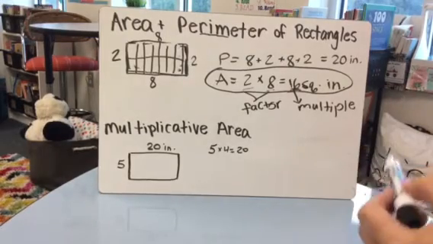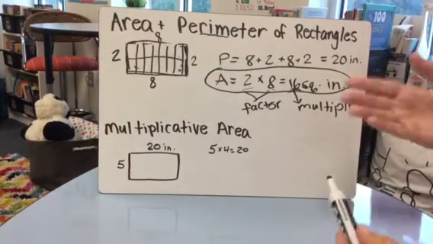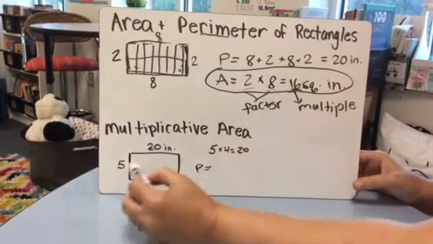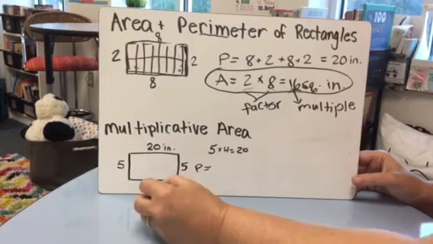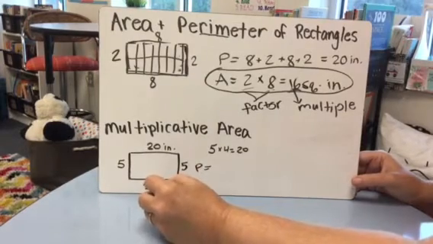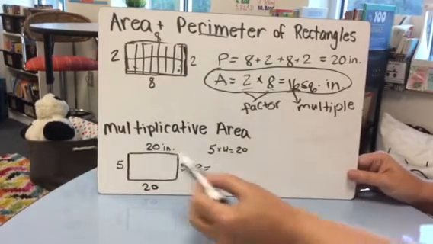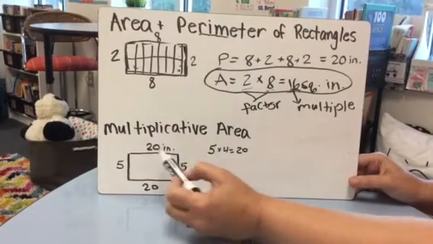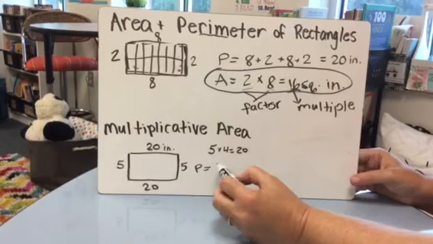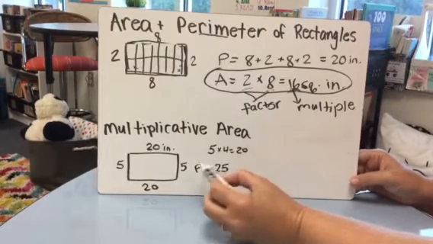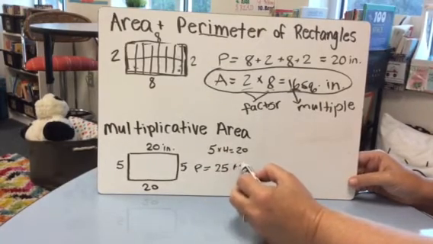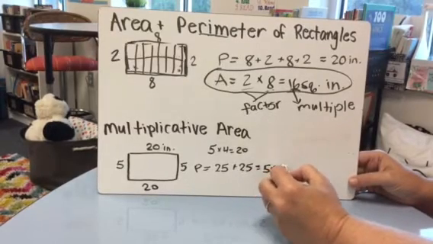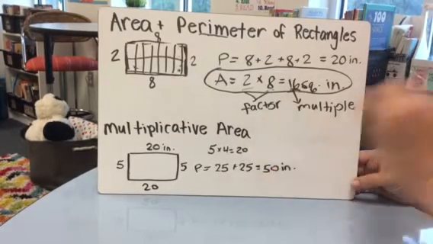So if I needed to find the perimeter of that, I would think about the sides, all 4 sides, the distance all the way around, and I would add up all 4 sides. I'm going to do a little bit of math in my head, but still write an equation. I know that 20 plus 5 pretty quickly is 25, and I have 2 25s. So that should give me a perimeter of 50 inches around my poster.